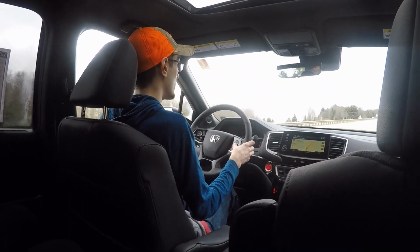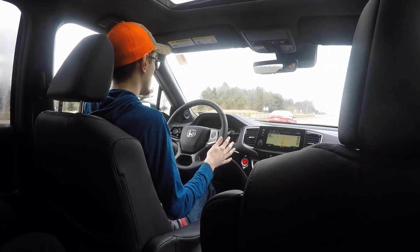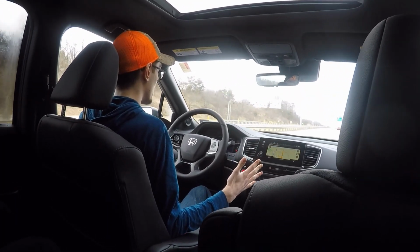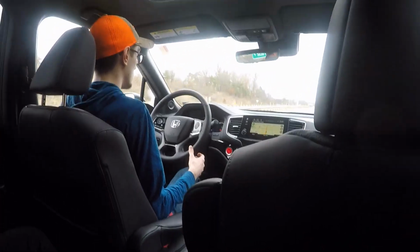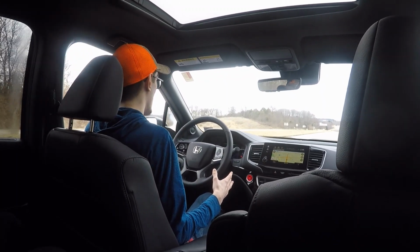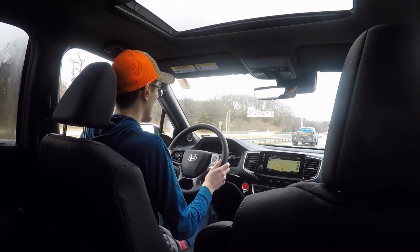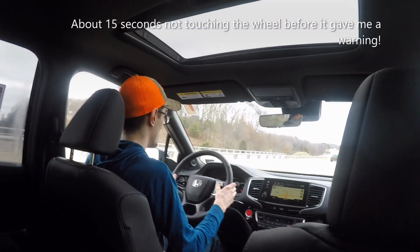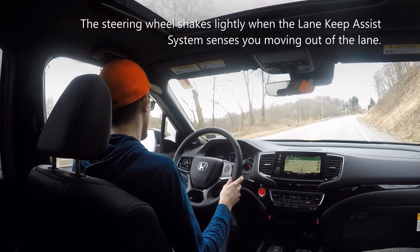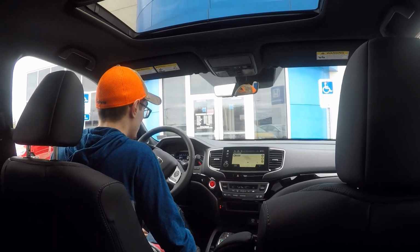I feel this thing assisting just a little bit as far as the driving, so you can kind of almost drive itself, which is really freaking cool. I haven't ever seen this kind of feature in a car, but it seems to be reading the lines over here, which is nice. I'm surprised I haven't gotten beeped at yet. There we go. Keeps me actually pretty steered in the middle of the lane pretty good. Sometimes it bounces back every once in a while, but at least it works well. I'm still trying to get used to that transmission selector.